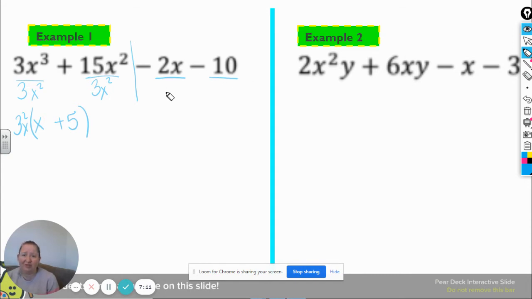If you divided positive 2, you'd have negative x. You need to divide by negative 2. And just as a little hint, anytime you see a negative here, you should be dividing by a negative here, okay? And so that gives us negative 2 is what we're dividing out of both terms. And then we have x plus 5. Oh, good. Now I've got these twins. The same thing appeared twice. That's how you know you're doing it right.